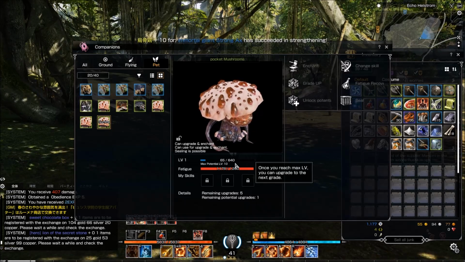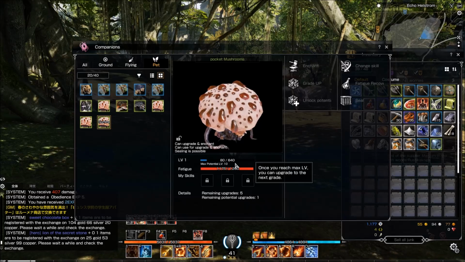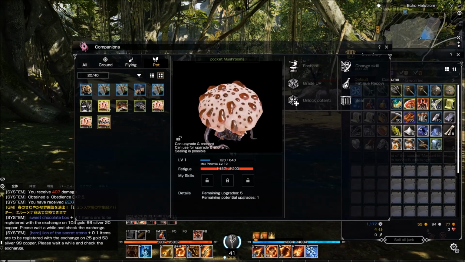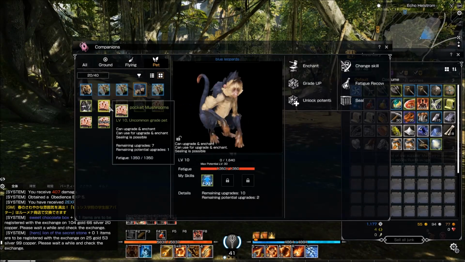So the reason you want to level your pet is when you get it to 10, you're then able to upgrade it. And this all goes for mounts as well. If I keep saying pets, it's mounts and pets. But once you get it to level 10, like this guy, he's a level 10 green, you can then upgrade them to blue versions, you can see.